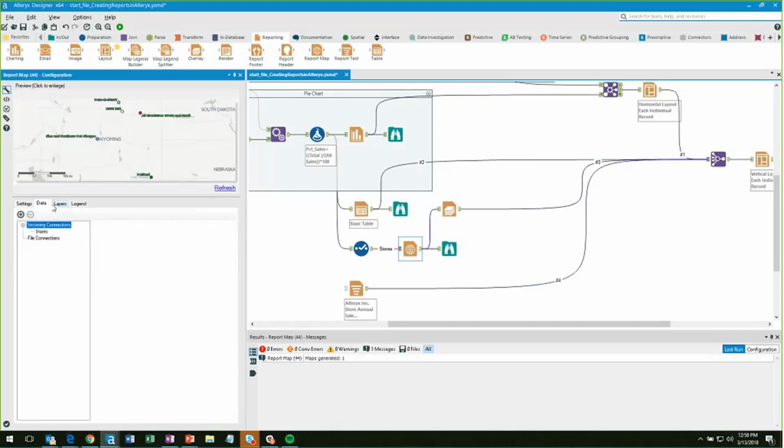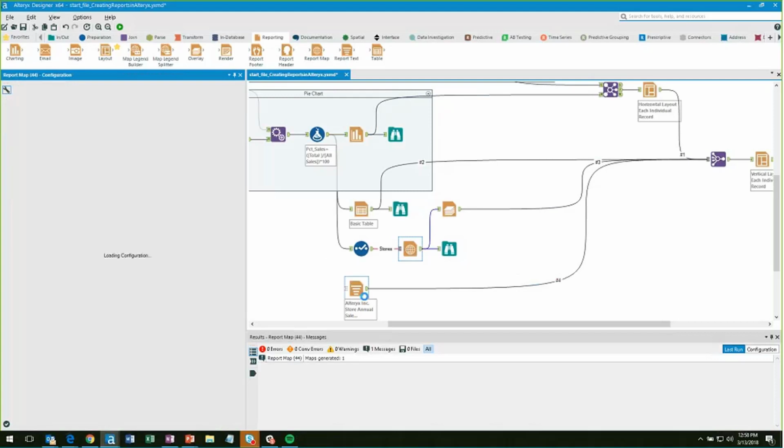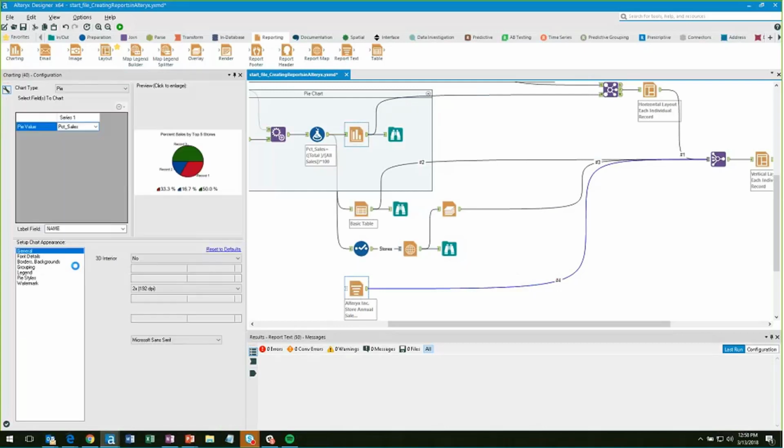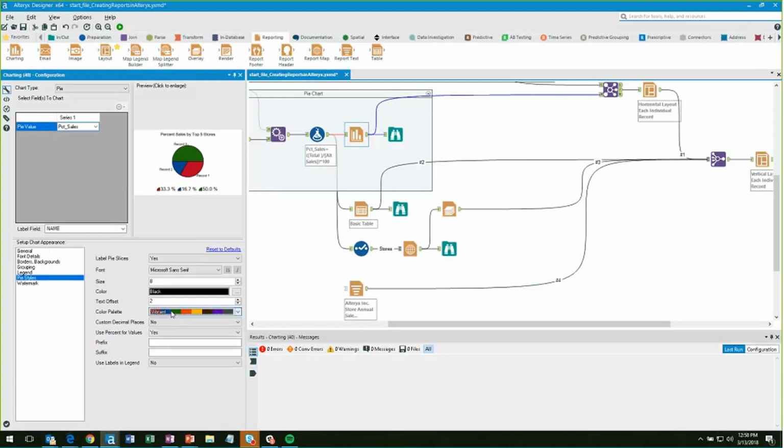I think this still works. I'm going to press Control-C because I have this map theme selected. I'm going to come back to my pie chart and paste it here. That function doesn't quite work as well as I'd like it to anymore.